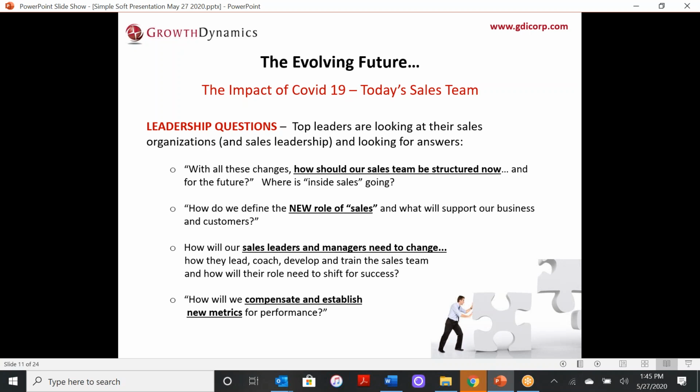And then setting compensation and establishing new metrics. This one comes up probably more times than we'd like, where the compensation model that was put in place initially doesn't fit the role today. If I'm a sales professional, I'm spending a good 50 to 70% of my time working from a home office, using technology for outreach to my customers, whereas it used to be 70% of my time was in the field traveling and visiting with customers. The role they're doing now, whether temporary or long-standing, has changed. So that means the compensation for what they're doing, or the incentives to drive their performance, has shifted and changed as well. This is an important component to think about in your organization: how is the compensation aligned with the role of sales?